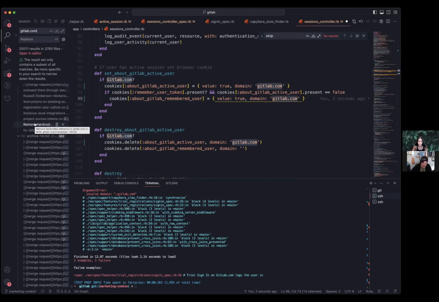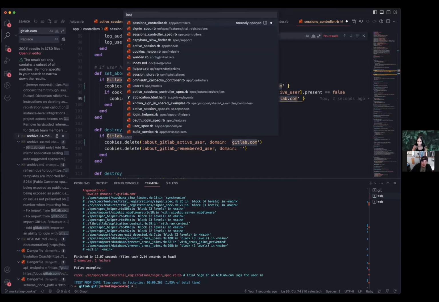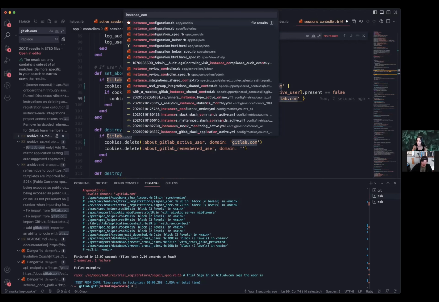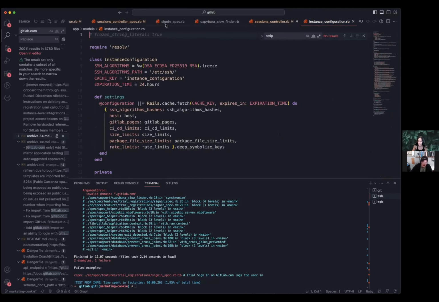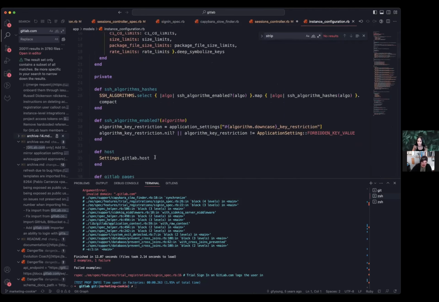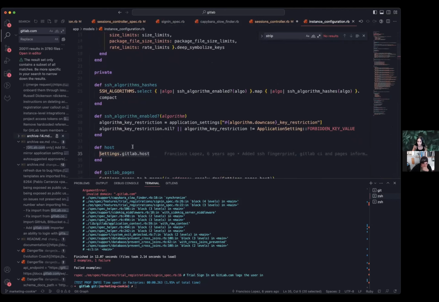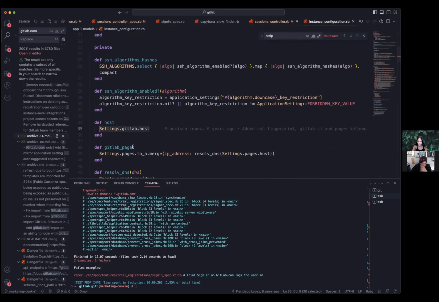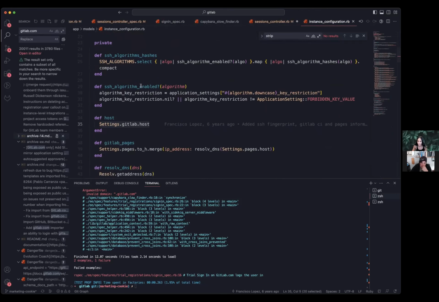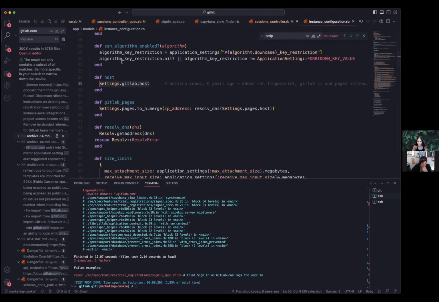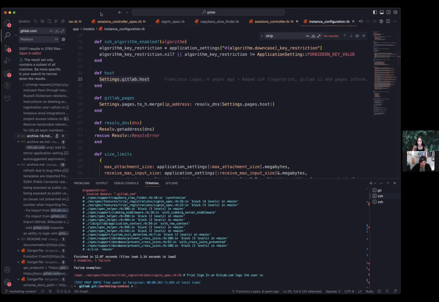Here's an example line of code that I see. If you go to a file called instance configuration, and models, I think the models one. Okay. And then on line 35, you see it's some reference to settings GitLab host. Oh yeah, it looks like we even have this, this is the one I was looking for. We have GitLab config GitLab host. No, this is in the project model. So I think this is the line that we potentially want to use. This way it will work on the GDK and all of the things like that. But GitLab config GitLab host is it.